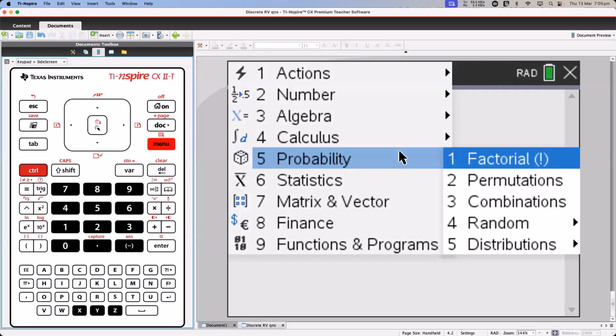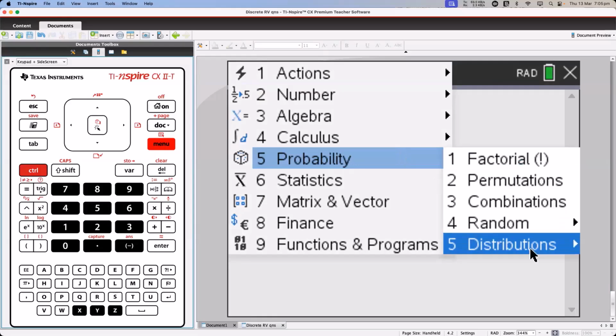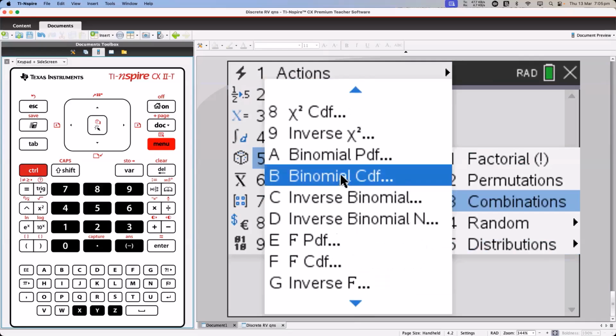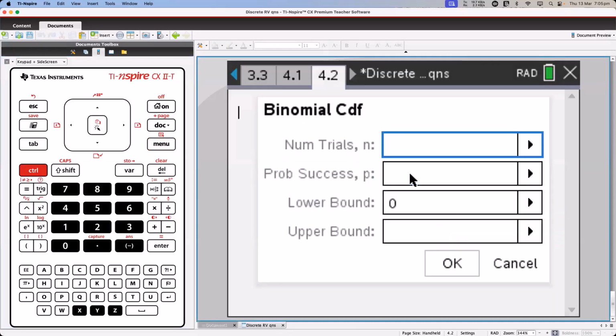So the menu and then probability distributions, and then I can see I need binomial CDF for a cumulative value. Now, the number of trials is 40. The probability of individual success is 0.3.